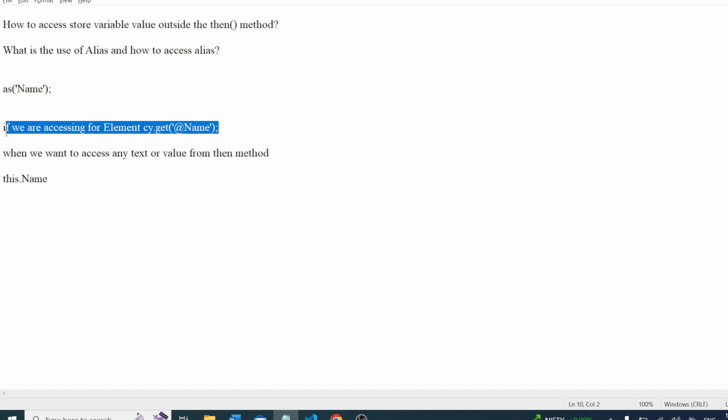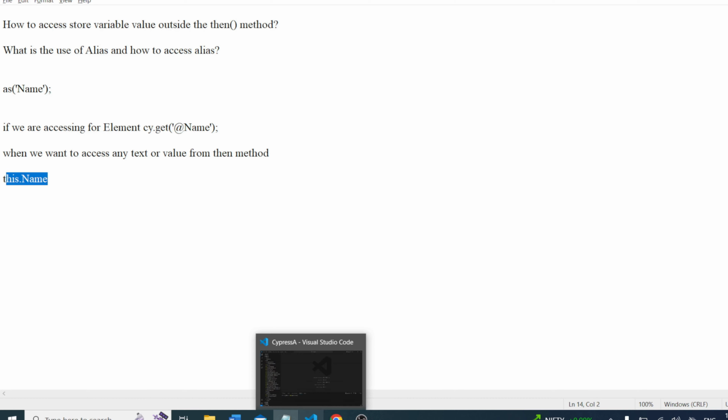Suppose one test case has multiple it blocks; it will not read the value from another it block, because they are separate blocks and separate test cases. But also we can access it outside that it block.